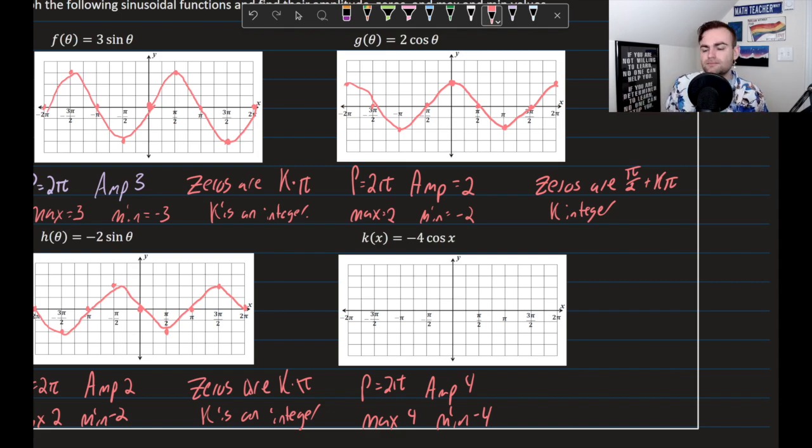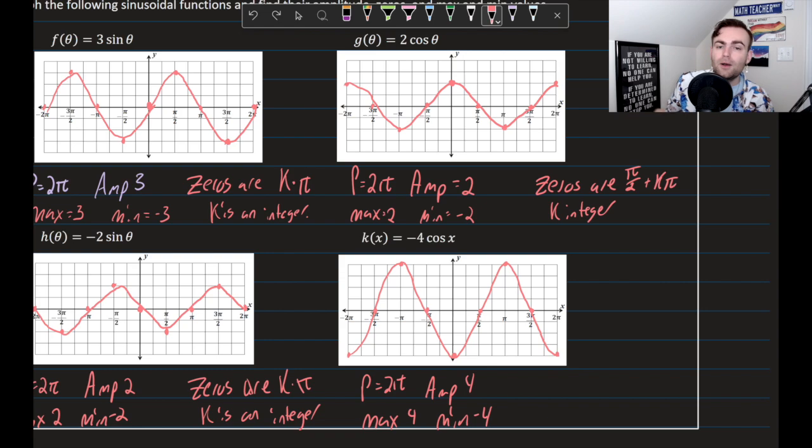So cosine, remember, is up, middle, down, middle, up. Because it's a negative coefficient, we're going to be flipping it vertically. So instead it's going to be down, middle, up, middle, down. So let's do that. 1, 2, 3, 4. Middle, up, middle, down. And then reflecting it because it has that symmetry. So we're going to get what's going to look like a very big M.